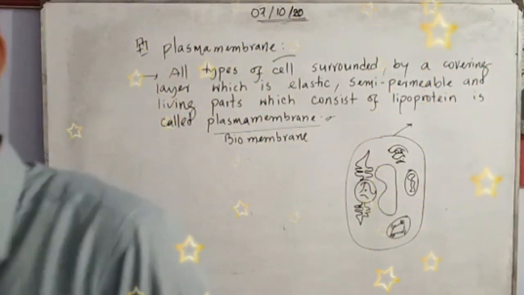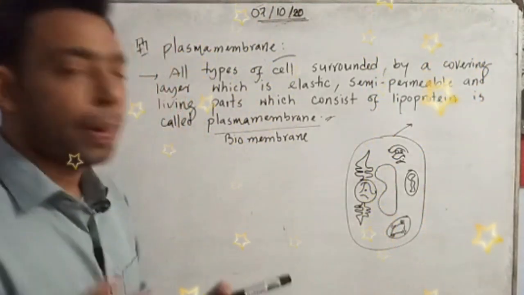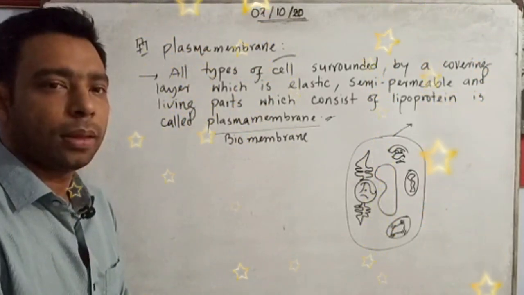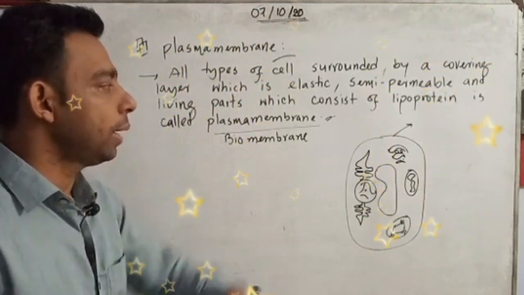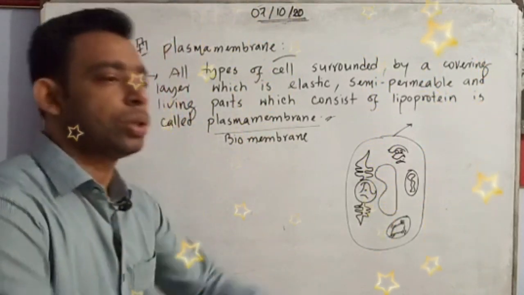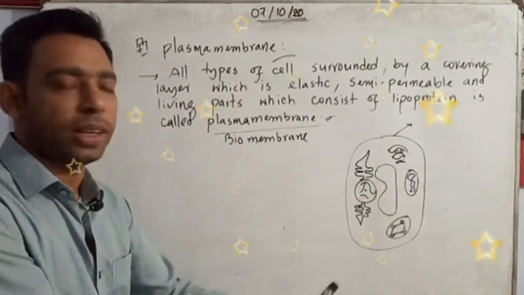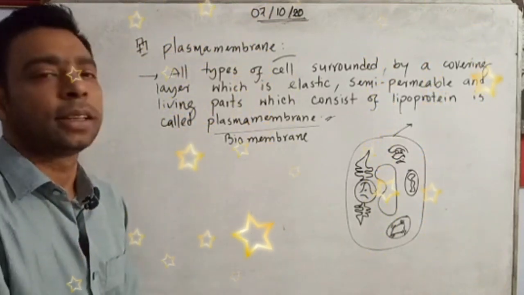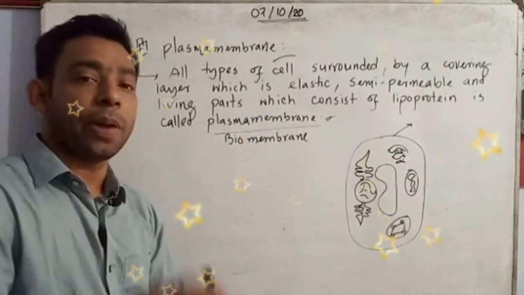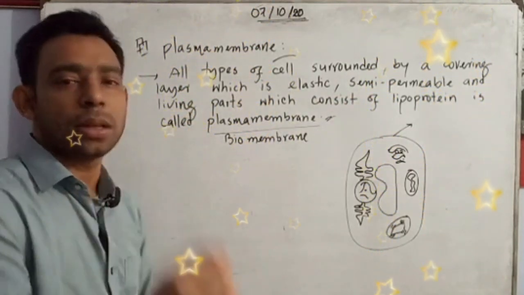Semi-permeable is a very important thing to know about. Semi-permeable means they cannot allow all things inside the cell. That means only solvent or water can enter into the cell, all other things will go out. Suppose the net we use to catch fish in a river or pond: all the water falls down, and only the fish, if there is any, is caught in that specific place. What is the meaning of that? Semi-permeable: that kind of cell covering layer only permits the solvent, not everything.